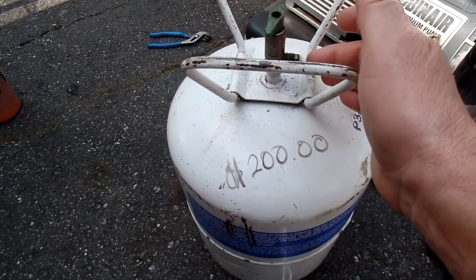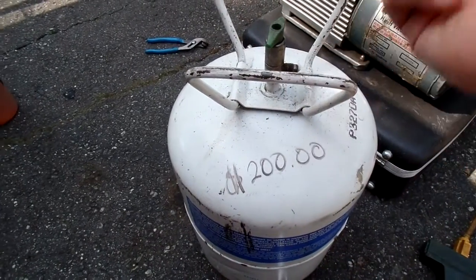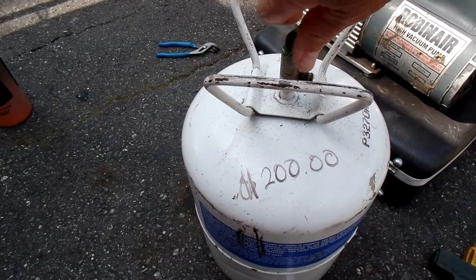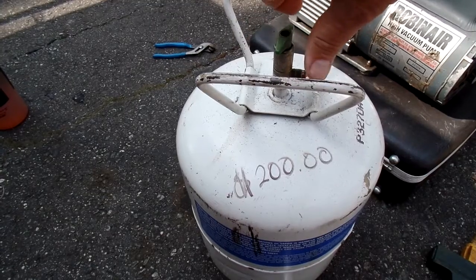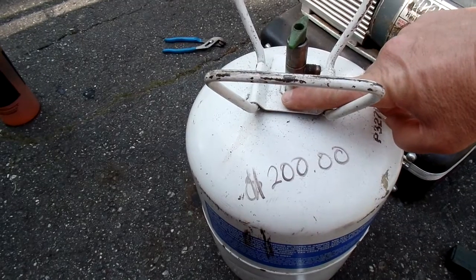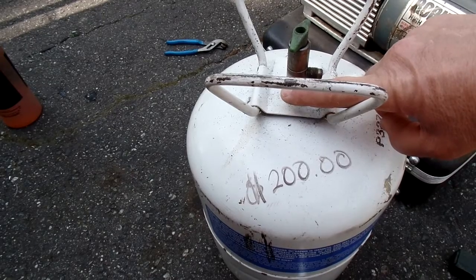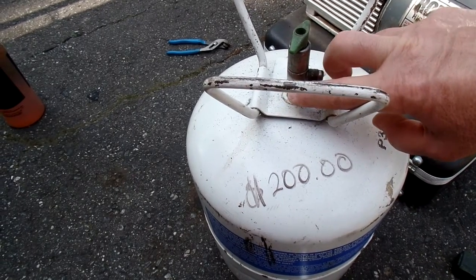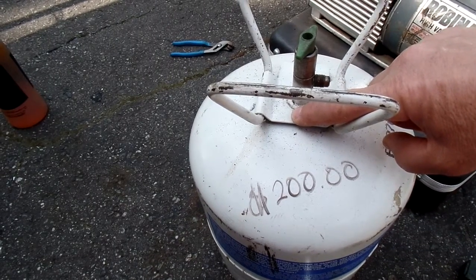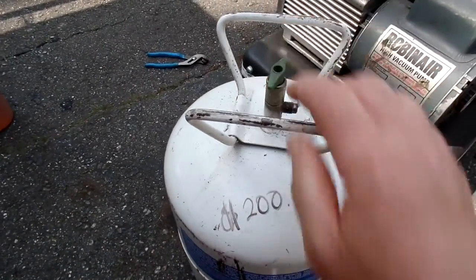But what I did was I sprayed WD-40 in there and started beating on it with a block of wood right here with it open, and finally the spring popped open. Apparently this isn't just a jam kind of a thing to cut off the gas. There's a spring in there with a pad that goes down to stop the gas, and when you turn it up, it pops back open like that. I think they do that so if you try to recharge through this port, that little valve will shut down, so you can't recharge these. They say on the side, don't recharge. I think that's why. But we're good.